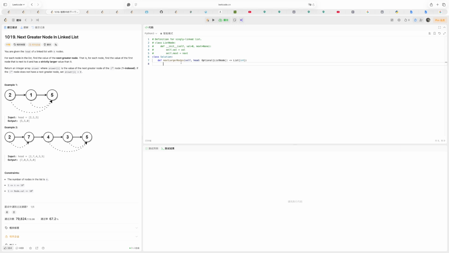So let's have values, and we will have current node equals head, and we'll start traversing the linked list.